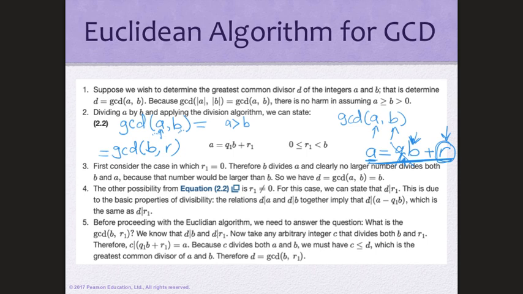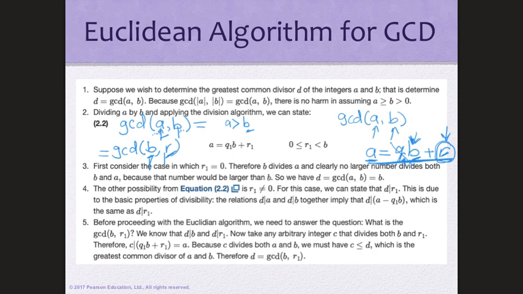So the steps: you start with A and B, the greatest common divisor you are trying to find. Next step, you can reduce this by finding the greatest common divisor of B and R. Why is this a reduction? Because we know from the start that B is smaller than A, and we know from the definition of remainder that R is always smaller than B. The remainder of dividing by B is always a number smaller than B. So now we are dealing with two numbers that are smaller than those two. The left side is smaller than the left side, the right side is smaller than the right side.